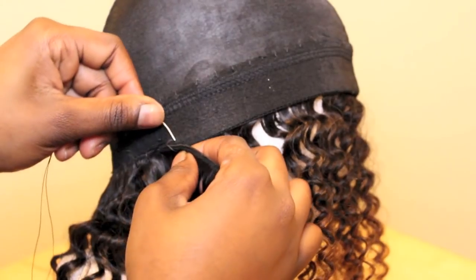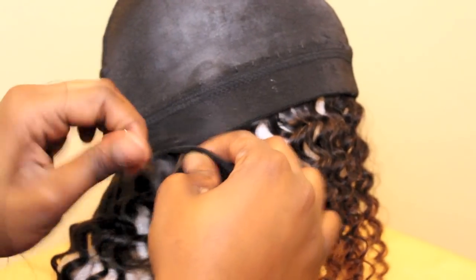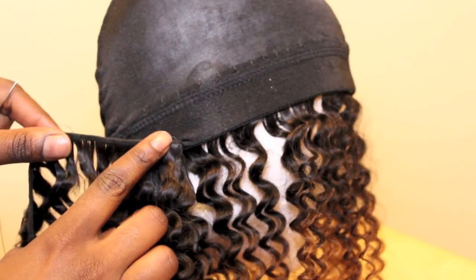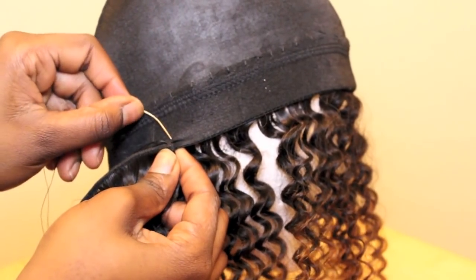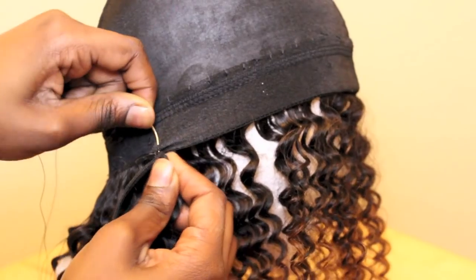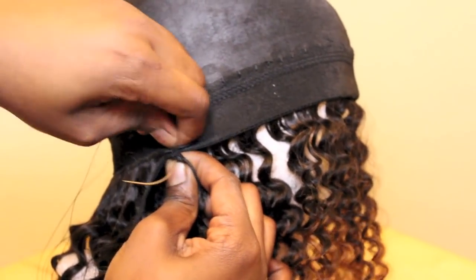Now I'm at the part where I'm going to start on a new row. I find that some people like to cut the weft at the end of each row, which I do not like. I flip it and sew through the weft and under to make it more seamless. By not cutting the weft, there will be less shedding, and I'm going to continue this technique until I finish the whole wig.